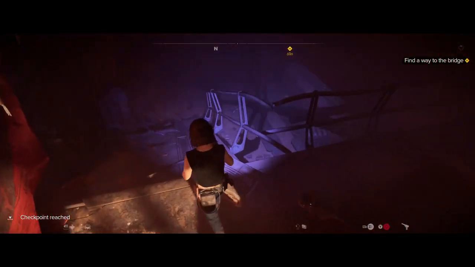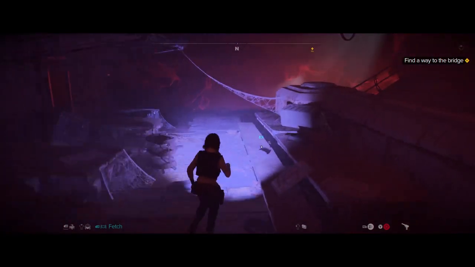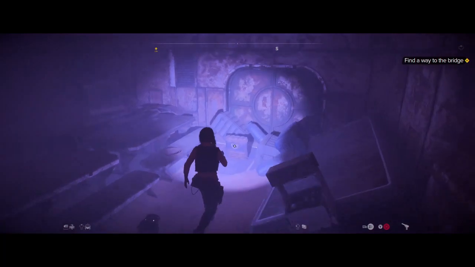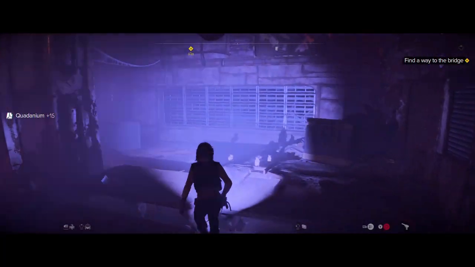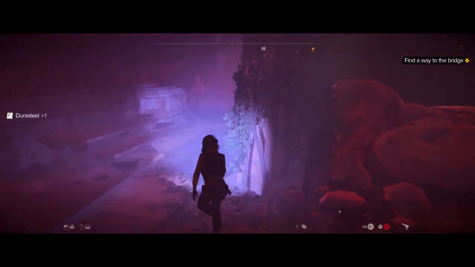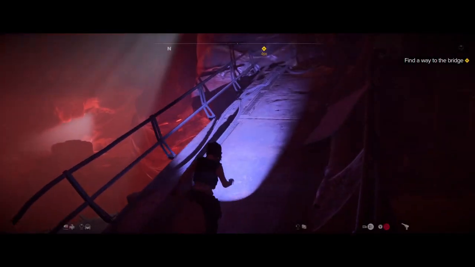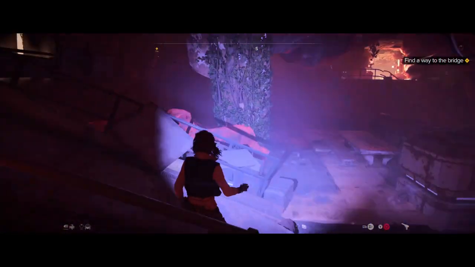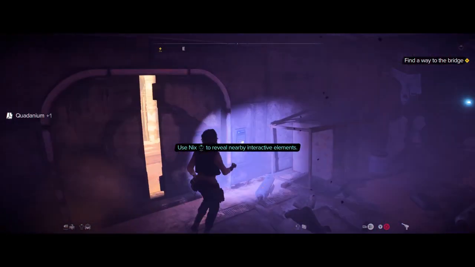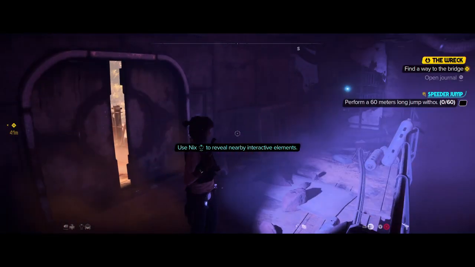Bridge has to be close, right? Old galactic credit. Wow. That'd probably be worth quite a bit, wouldn't it? Durasteel, I need those for upgrades. Okay. Don't walk on that one then. Okay. I can already see an ion thing there.